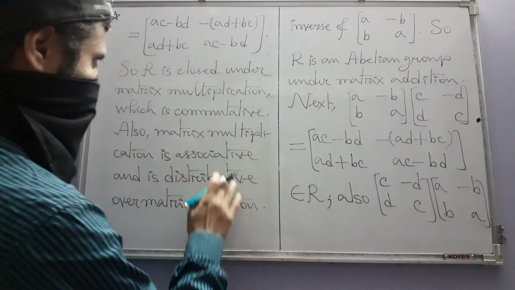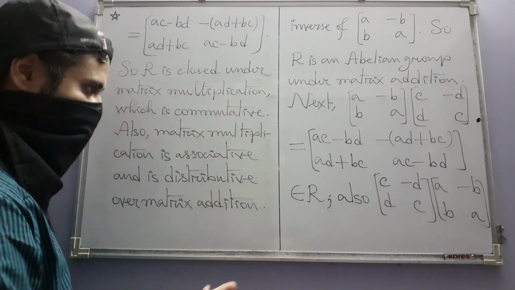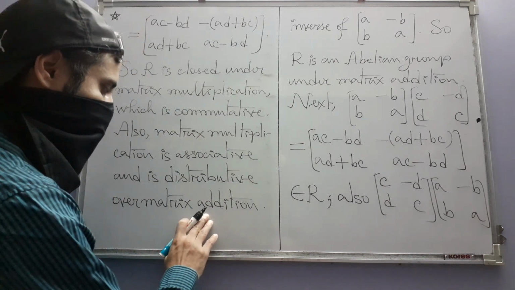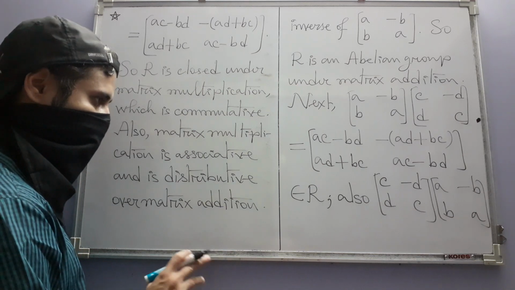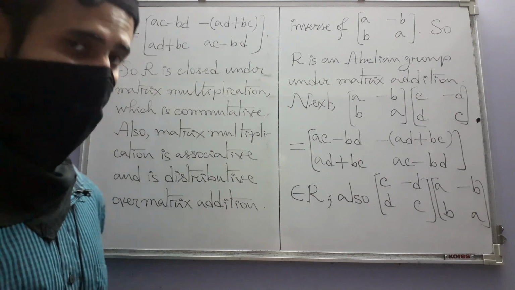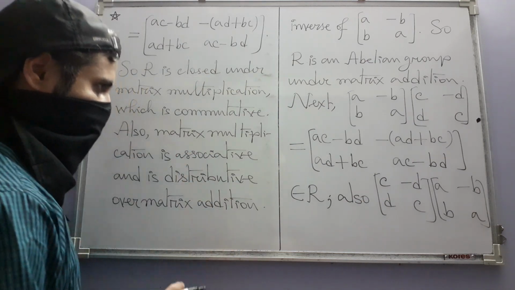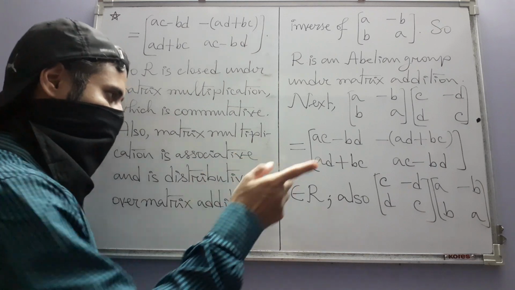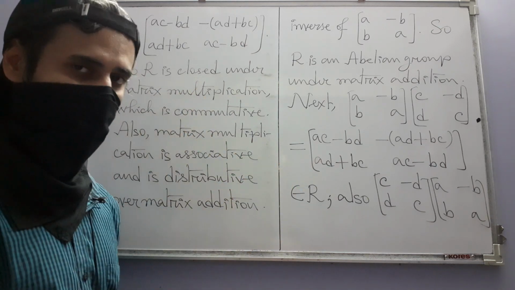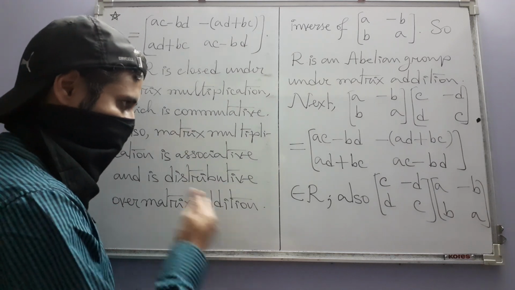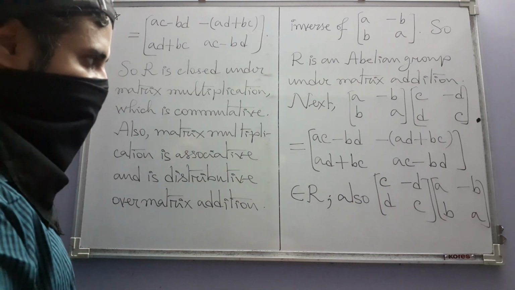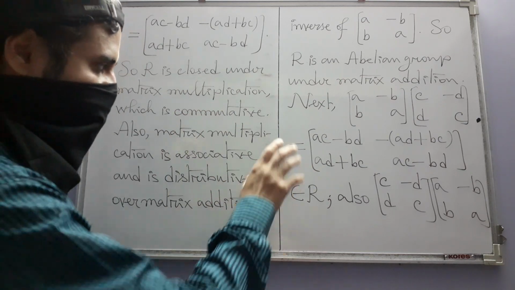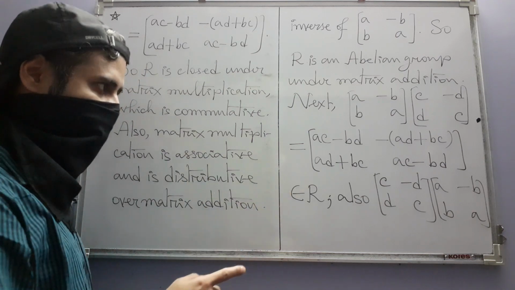Now you may be thinking that I am just simply going on writing these things as if I already know that these are true. Yes, I know these are true, you also know these are true, but in order to see why they are true, there is in fact no need to carry out the multiplication again. And again I am saying because we have already done these things for matrices with real entries. And there we saw that the things work out, they are true. Does it mean automatically that the same thing will be true here? Yes, because there also we defined matrix addition and multiplication in a particular way. Here also we have defined them exactly identically.